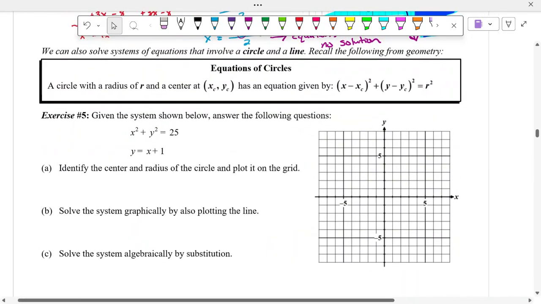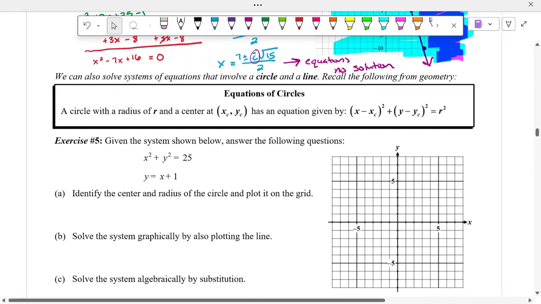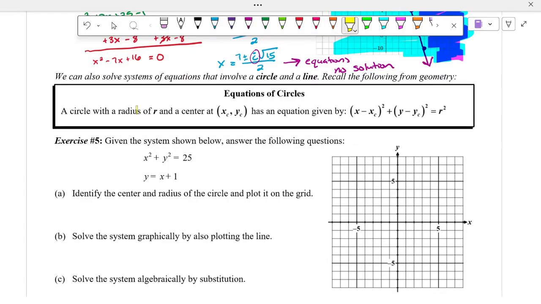The last part of a system that you will see is in terms of circle equations. When you get to math 3, you're going to deal with circle equations a lot. How do I know? I literally just saw it yesterday with my math 3s. But circle equations for us are mainly just in terms of systems. The general form of a circle equation is that if you're given the radius r and a center of h, k, your equation is given by this.